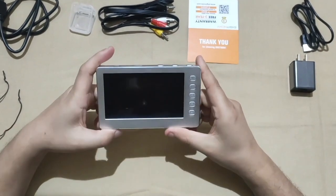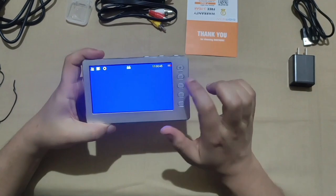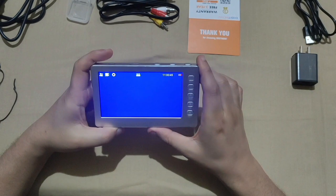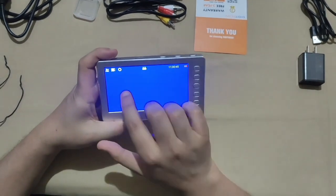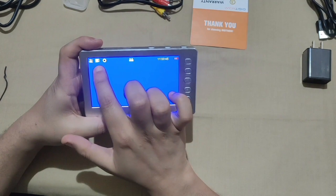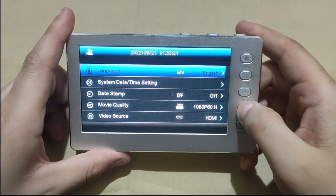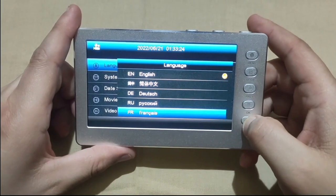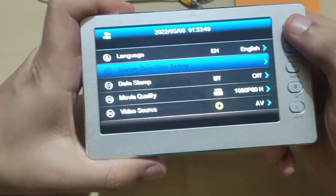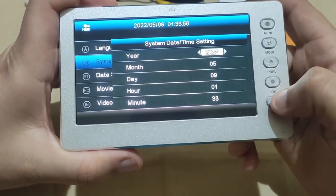Now, let's review the software of the device. This is the estimated recording time on the inserted 64GB SD card from the AV source. These icons refer to AV source, video recording mode, and the default storage device. To change the language, press the menu button. Go to language and choose your preferred language. To change the time and date, go to System Date and Time Setting and set the time and date by using the right and left buttons on the top of the device.